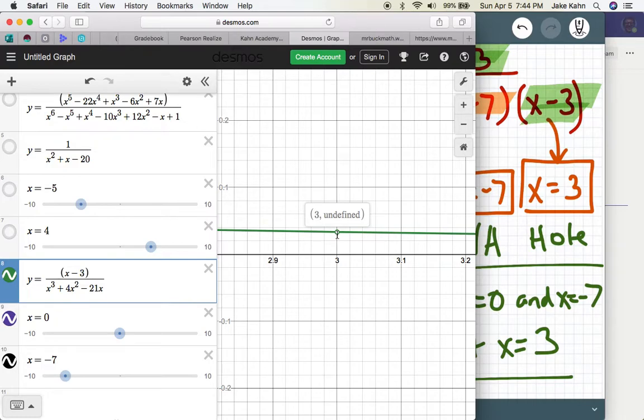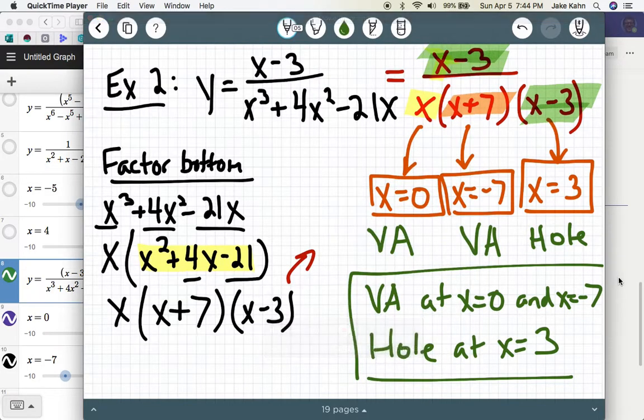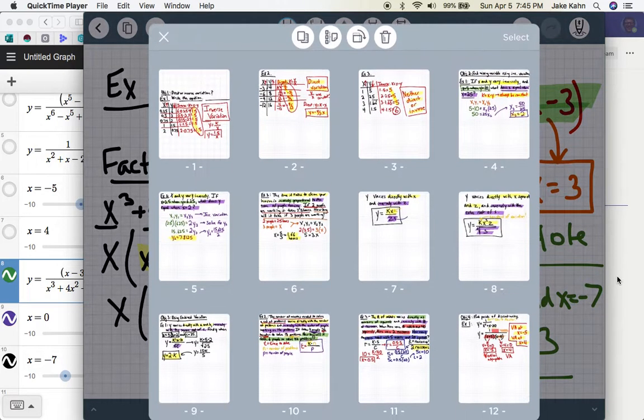Why does this happen? The reason being, y'all, is that you cannot divide by 0. Going back to this problem, if any of those factors on the bottom were equal to 0, then it would be impossible to evaluate what that's equal to because it's impossible to divide by 0. That's why these points of discontinuity occur. You have vertical asymptotes and you have holes because you can't divide by 0. And that basically sums up objective 4. So let's move forward here to objective 5.